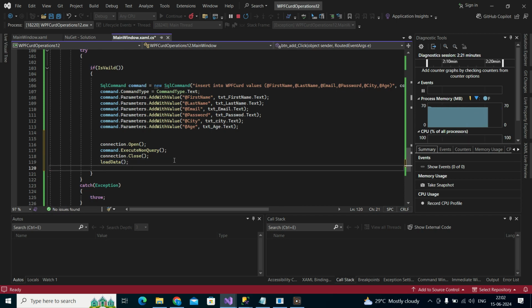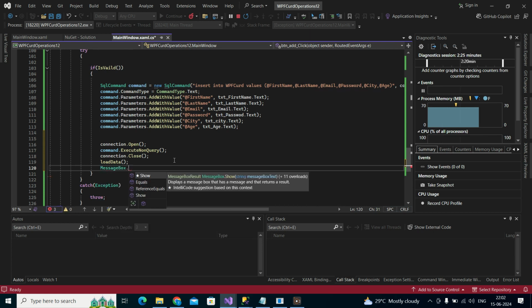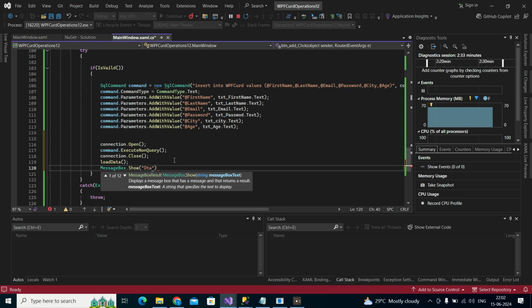That is also completed. We have to show a message box. Now I am writing message box dot show. Here data added successfully. We have to write the success statement.